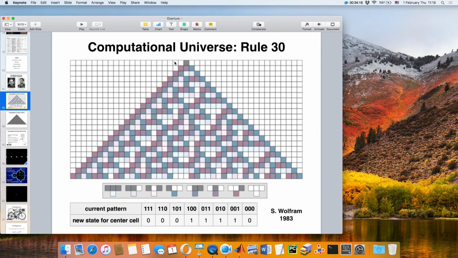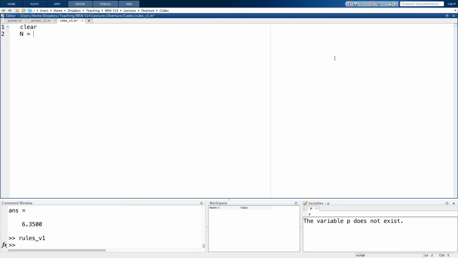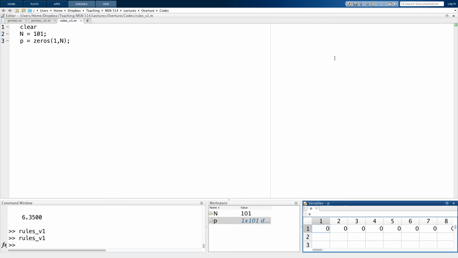Let's say this is n, and let n be 101. And let's say p is zeros of 1, n. Let's see what happens if we run this.